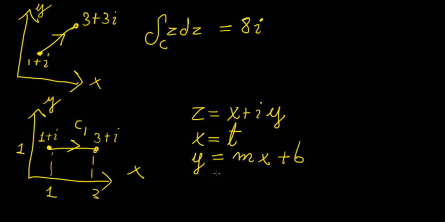Now let y be equal to, once again, the straight line equation, which is mx plus b. But in this case, we notice something very peculiar. The gradient of this line is just 0. And what would be the y-intercept? Well, the value of y is just constant at 1, so that means b is just going to be 1. That implies that y itself is going to be equal to 1. It is going to be a constant horizontal line.